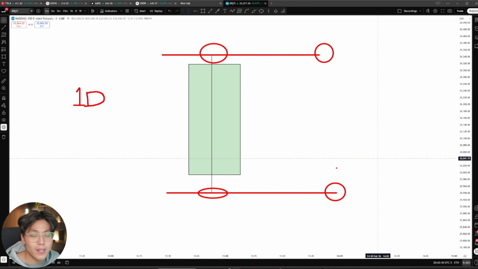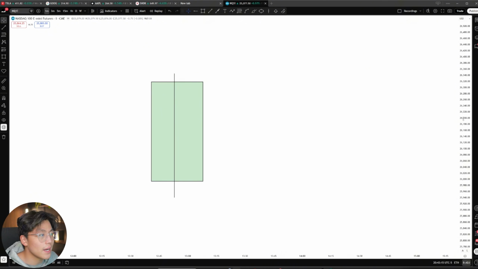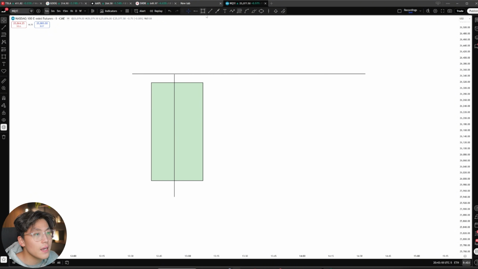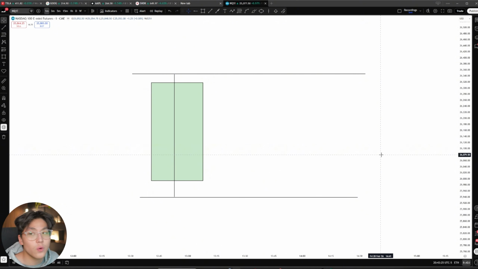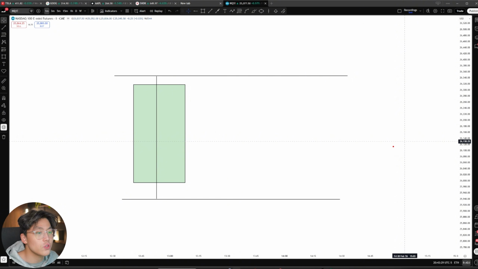we're going to be looking for trading opportunities around these areas in the following session. So coming into the next day, once we have the high and we have the low marked out, you can mark out an area, you can mark out a level in price. I'm going to be showing you what I like to do personally, which is draw out areas. But basically coming into the next day, we're going to be looking for the reaction that we have off our previous day highs and our previous day lows.